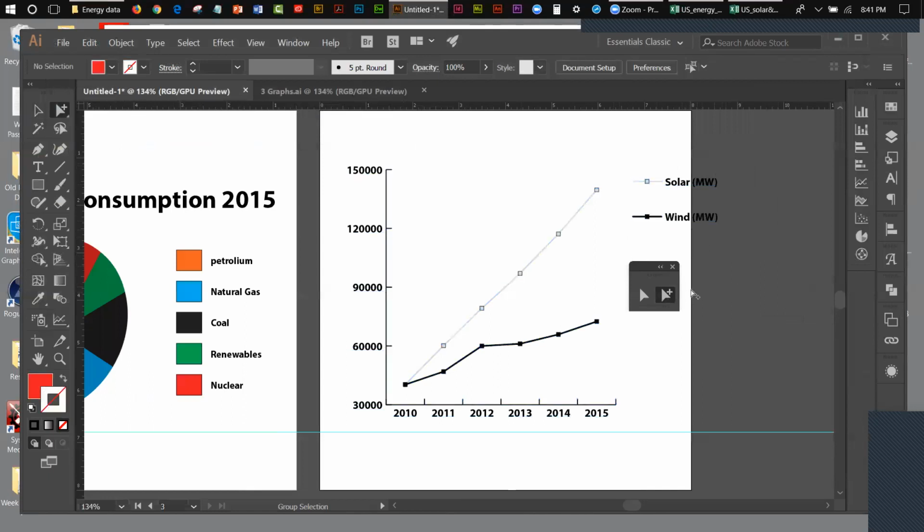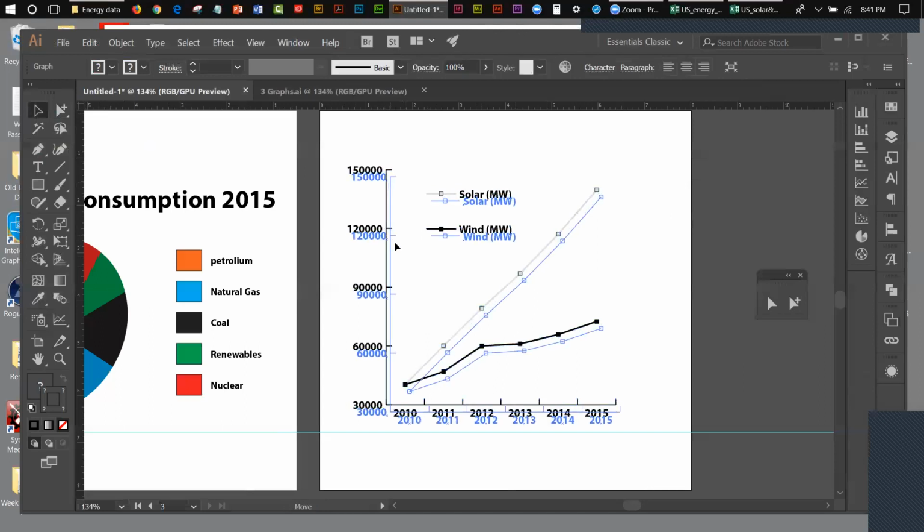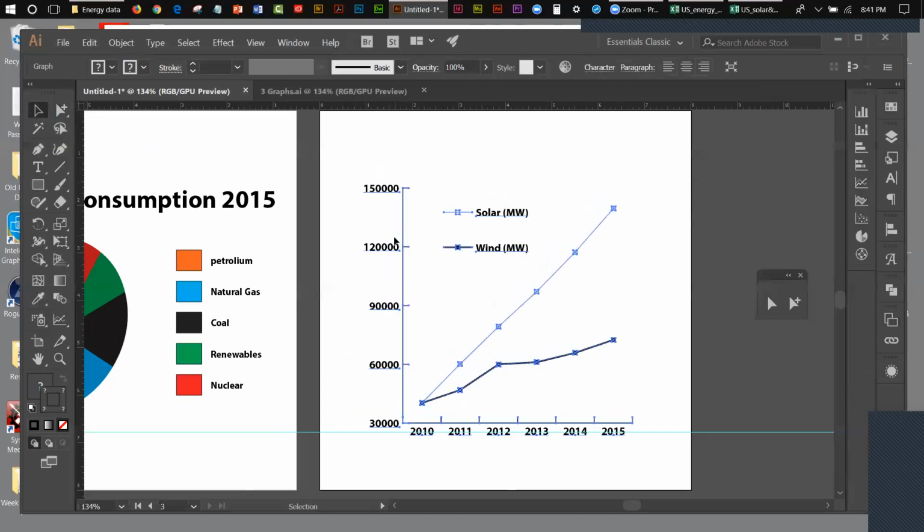You've got to keep in mind that the way to select elements on this is by using the group selection tool. So now that I got that, I can click on this. Let me move this out of the way. And I can move these things somewhere else. Like maybe I can move it right there. That's not bad there, okay? So now I got that there. And now it's still grouped together. So I can move this thing around as I want, all right? And now I've got something that'll work.